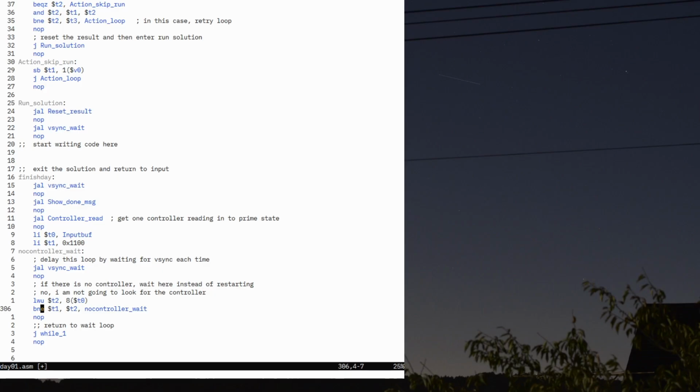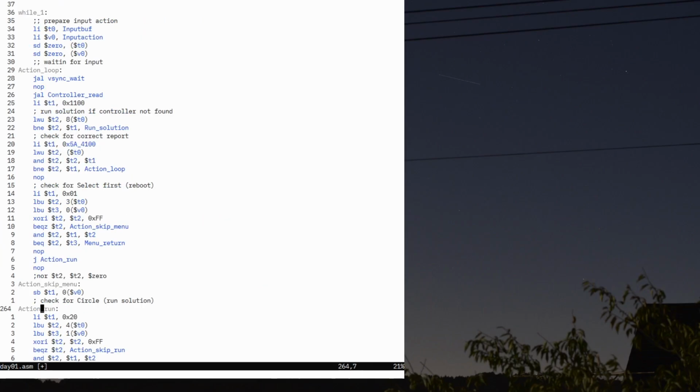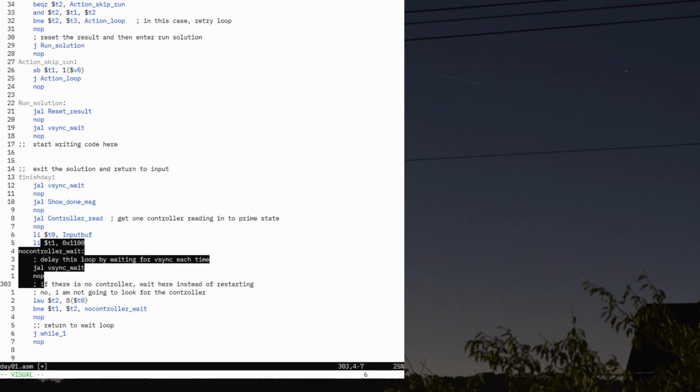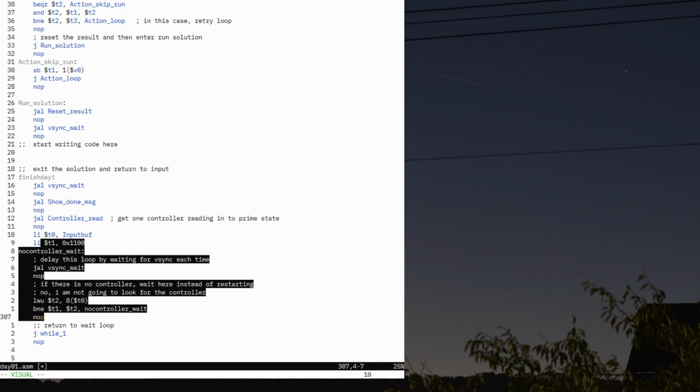Because if there's no controller and you automatically drop into this run solution, when the solution is finished, if you just jump back to the action loop, then it'll start the solution again, right? So what you want to do is if there's no controller when you finish the solution, you just want to sit here instead of going back into the loop.